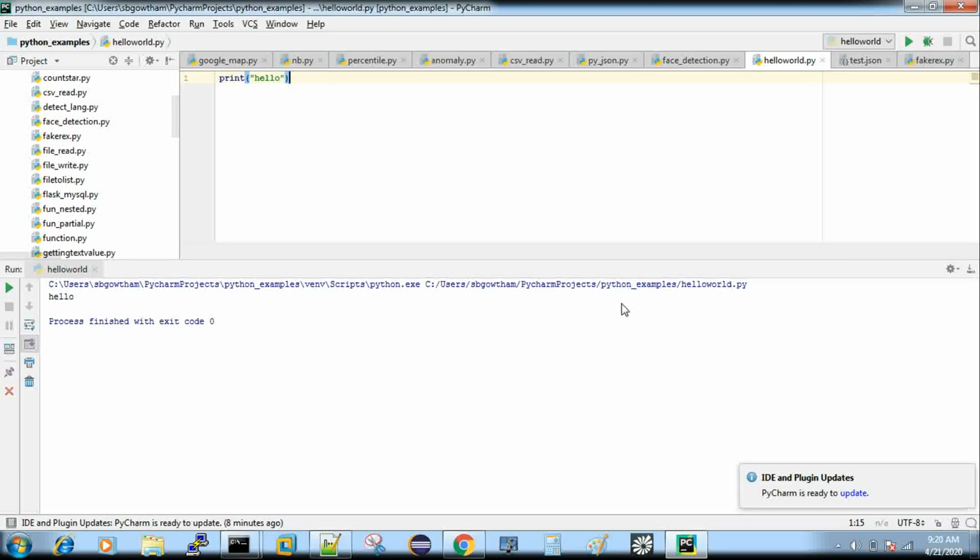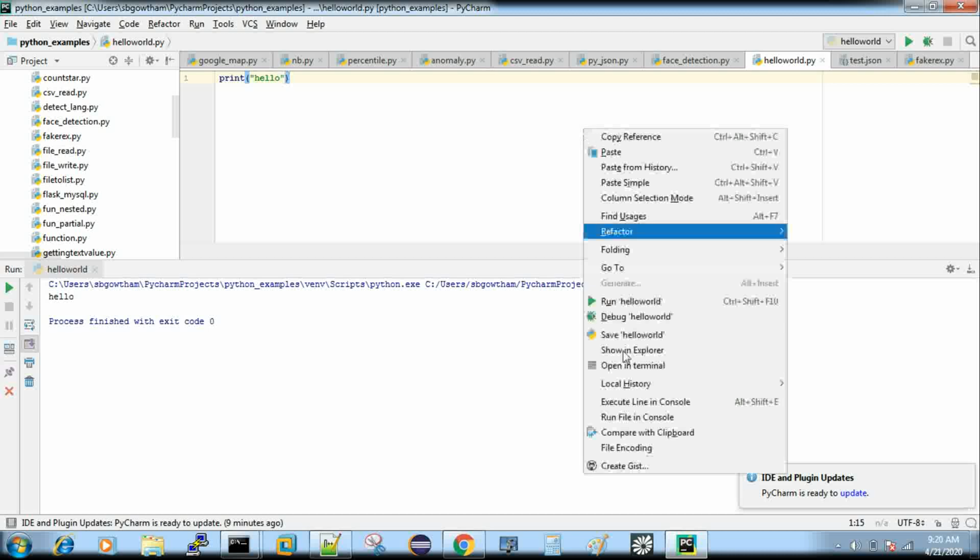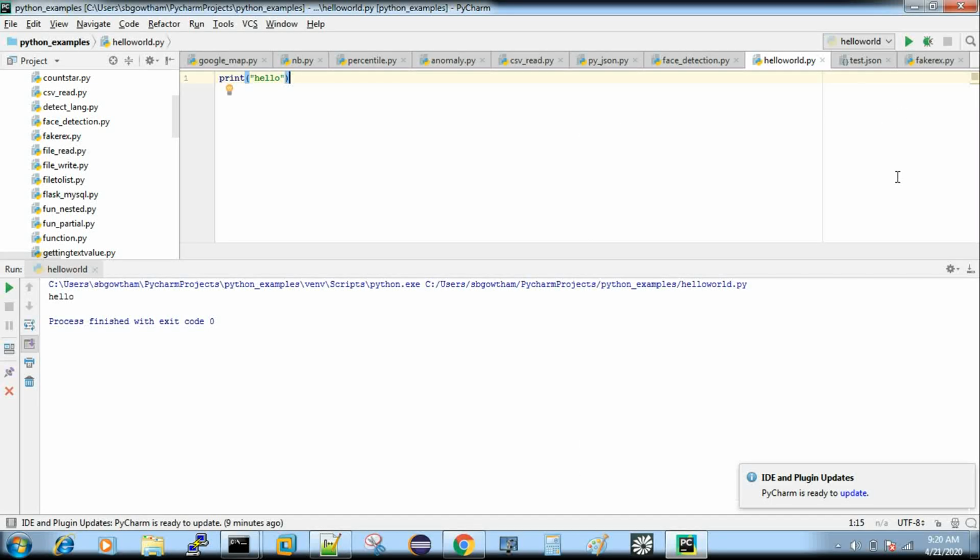So I'm running it, and I don't want to go to my command prompt and use the command python filename.py each and every time. While doing the development it is not required, but once the development is completed, I want to send this hello world.py to my production machine, the prod machine, in which the production team will run the file by using the command python space filename.py. End of the day, the deployment will go that way, but in daily life, each and every time you modify something and want to test it repeatedly, you can just right click and run as, or there is a run button here. That is specific to the IDE you use, and that is simple, right?